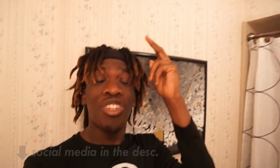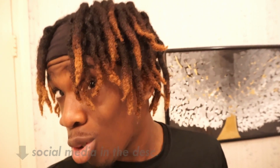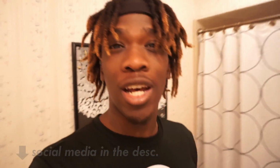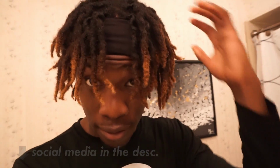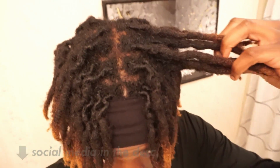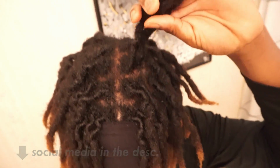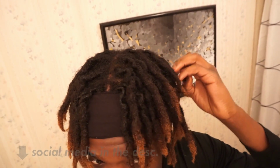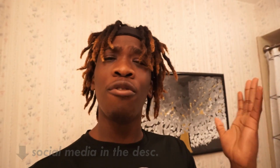Alright you guys, as you can see, I'm back in my original bathroom. We're not gonna talk about it, but this is the results, y'all, and as you can see, it came out very, very nicely. I think it's pretty stiff. Gives me a little wavy pattern, and my roots are decently retwisted. Remember I told you guys in the beginning of the video that I didn't want it too tight, and that's why it looks so loose. But if you desire for your retwist to be super tight, then just palm roll it a little bit tighter.